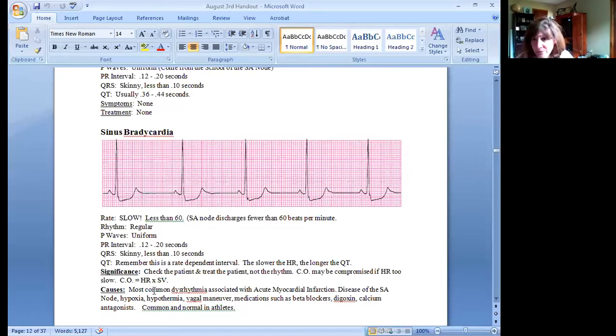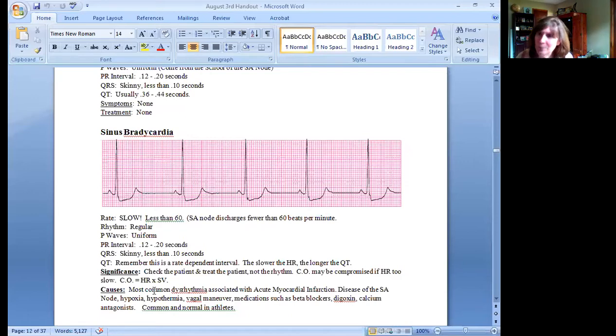Classic in the hospital, vagal maneuver. Patient finally gets out of the unit, gets transferred to the step-down tele unit. They finally have a private bathroom, and they go to the bathroom. They strain on the toilet. Code blue, room 246, and the code team arrives and sees the patient on the floor in the bathroom. I know what happened here. They were straining to have a bowel movement, which is why Colace, I think, should be called a cardiac med, the stool softener. Just kidding.